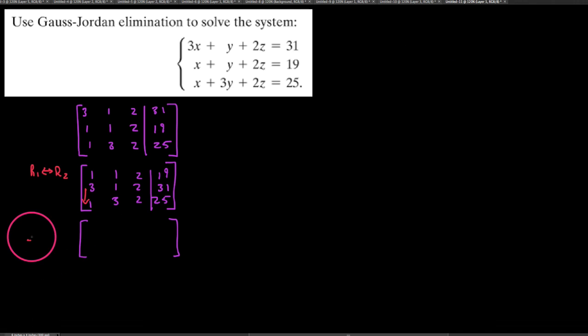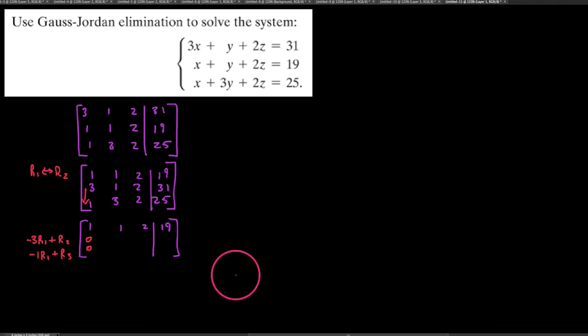So we say negative 3 times row 1. Add that to row 2. And then the opposite of this positive 1 down here is negative 1. So we say negative 1 times row 1 here and add that onto row 3. What that's going to do is it's going to make sure that our row 1 doesn't change. We still have a leading 1. And it's going to make sure that these entries underneath it are zeros.